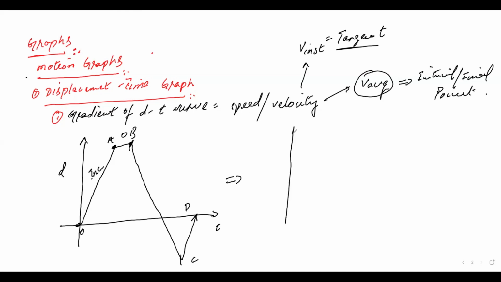Whenever you're talking about the acceleration time graph, first of all, over here we've got acceleration, and over here we've got the time. So first of all, look into this curve. In this part of the curve, the velocity of the body is constantly increasing, right? If the velocity is constantly increasing, what is going to be the acceleration at that instant of time?